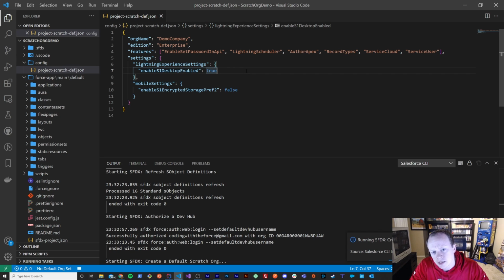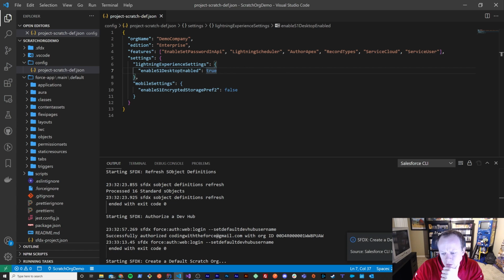Unless you have a lot going on in your org, it's typically not going to take too long, just a matter of a couple minutes. So we'll see. Deploying the metadata there is really the part that can oftentimes take quite a bit longer, depending on how much metadata you have for each individual application in your org. So we'll see. If this takes much longer, I'll cut the video and come back, but it will hopefully be done soon.